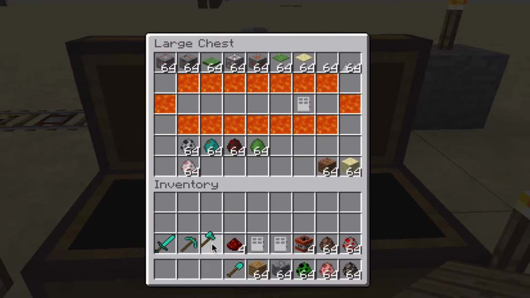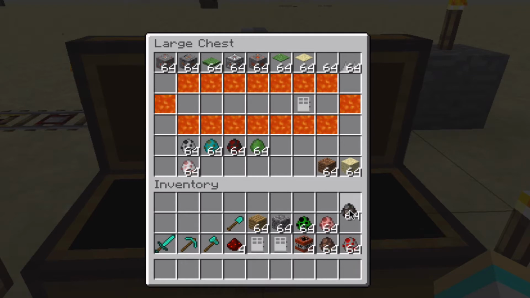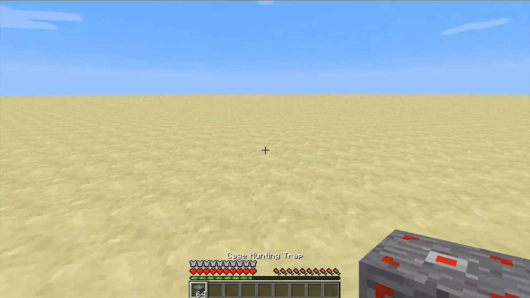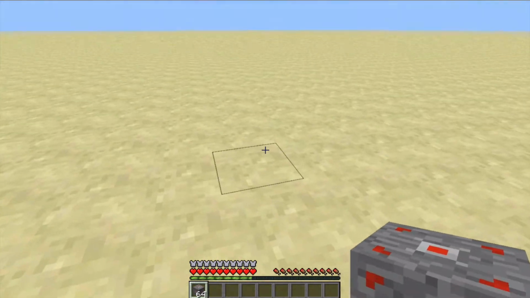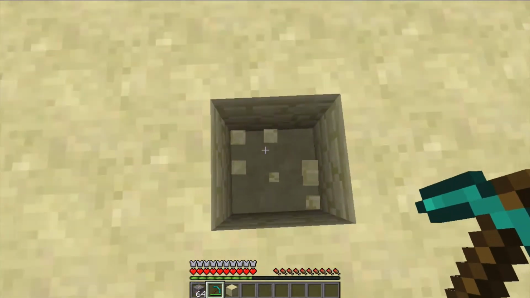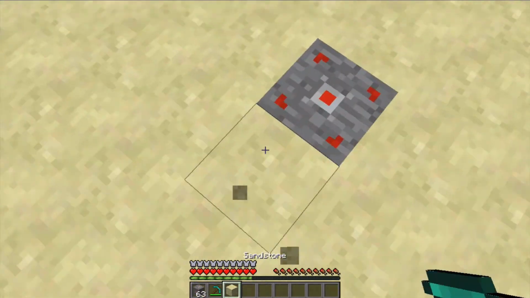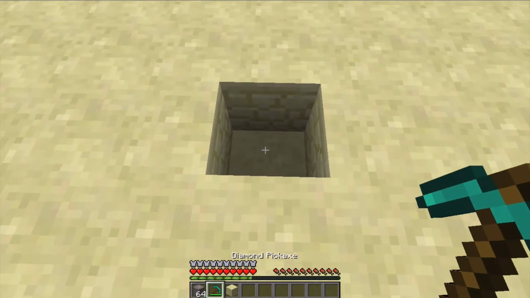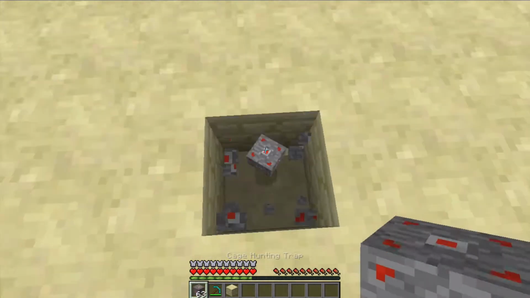Let's just take this out of my hotbar for the sec, and we'll grab our first one, that is the cage hunting trap. Now, the cage hunting trap is a cage, pretty much. So what you'll need to do, you'll need to break a 1-block hole in the ground. Place your cage down, and that is pretty much the trap. It's one way and it is also one hit to destroy.